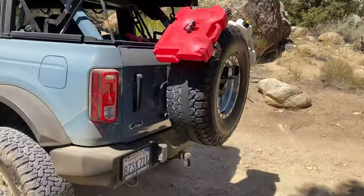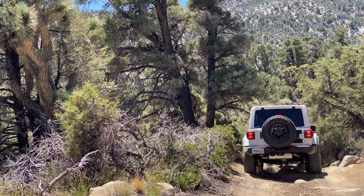Why did I struggle? Yeah, you have 35s on this trail. Really easy. 33s, a little spotting. It's just so hard to see, and then you try and go out and twist and turn, so it's a little bit harder to see where everything is, but yeah, so far I made it. No damage. Only hit a little bit the rock slider on the first obstacle, but not the second one.